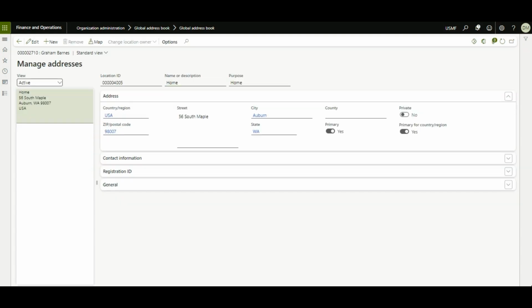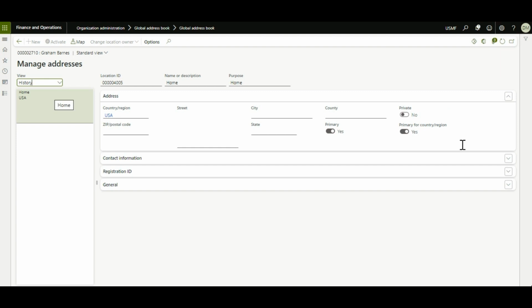From here, what we can see is there are views for active addresses. We also have historical addresses, and there might be some addresses that are still to be activated in the future.